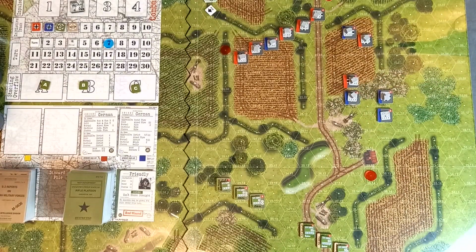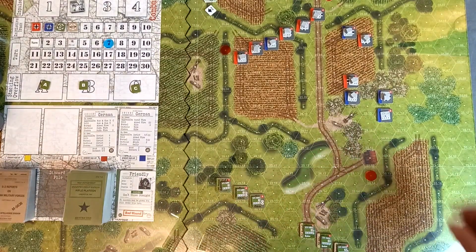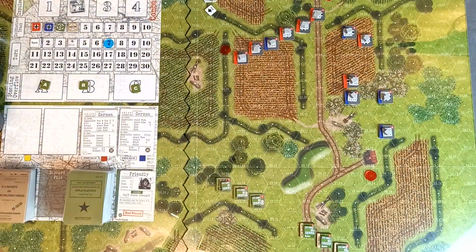Again, nothing to be seen. They've already been spotted anyway. This one's hidden by these rocks. Then evade 5. Again, hedgerows and buildings in the way. Okay, that's the Germans. Now we're just moving the Americans.